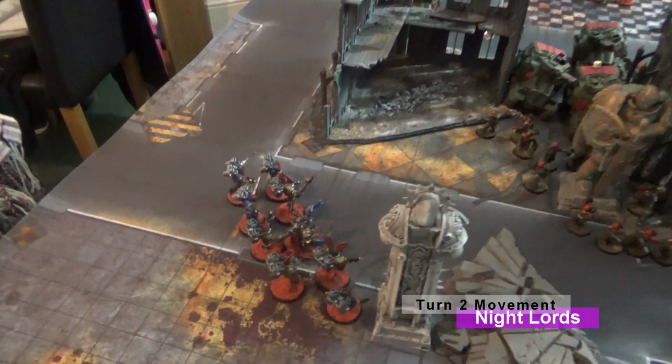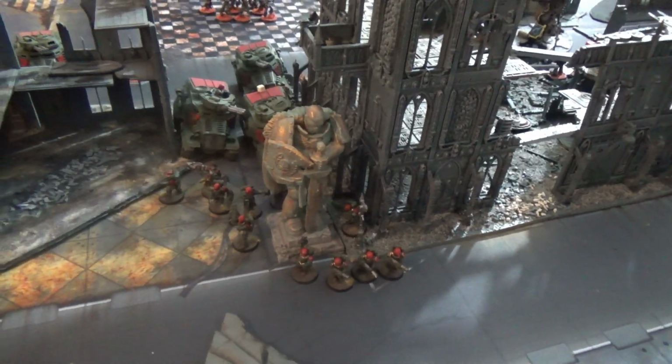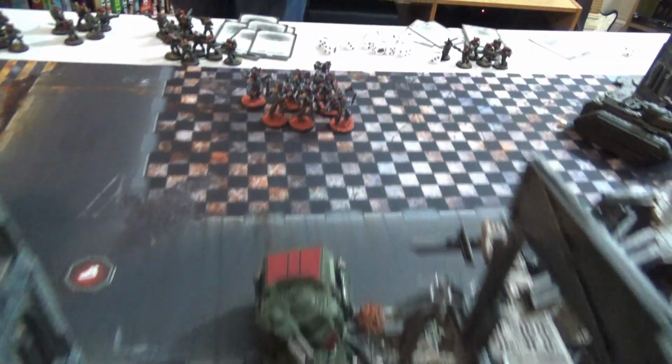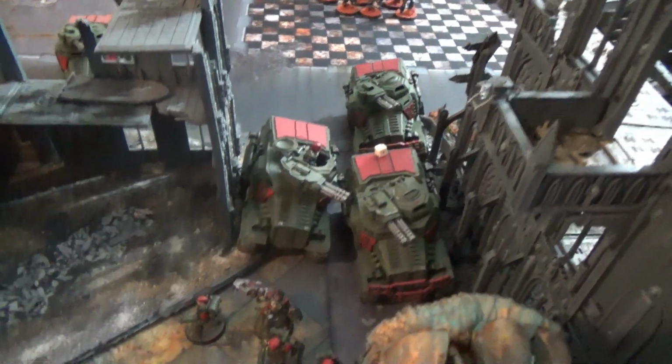So the Raptors and the Chaos Terminator Lord here have dropped down in this area because I feel like we're going to try and thin out some of these guardsmen. And at the rear of the battlefield over here, the other Raptor squad has come up behind. So we're going to try and sandwich these guys in this gap here. It's probably going to be reasonably painful for me in some ways.